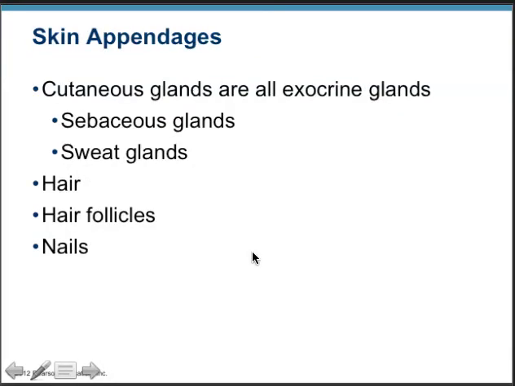Okay, cutaneous glands are all exocrine in the skin. These include the sebaceous and sweat glands, each of which contain ducts and generate products which are secreted onto the surface of the skin. Other organs that are important include the hair follicles, and the nails. Again, the hair and the follicles that produce them have a thermoregulatory effect. They used to have a protective effect, although in humans there's relatively little hair compared to our other mammalian family members.